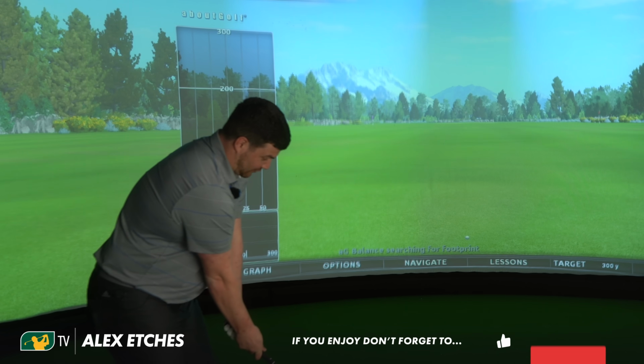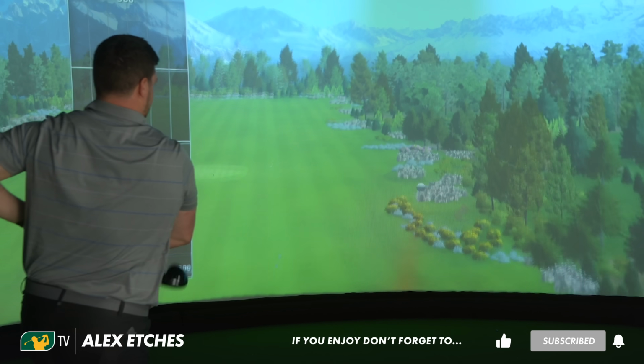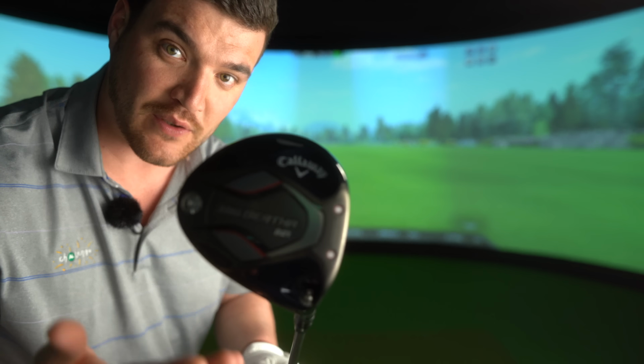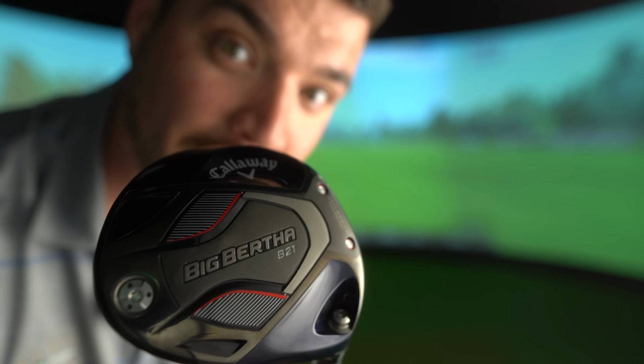If your tee shots look like this, it's a peach of a slice. If you can resonate with that shot shape, I would like you to meet the new Callaway Big Bertha B21 driver. I think you're going to be the best of friends.